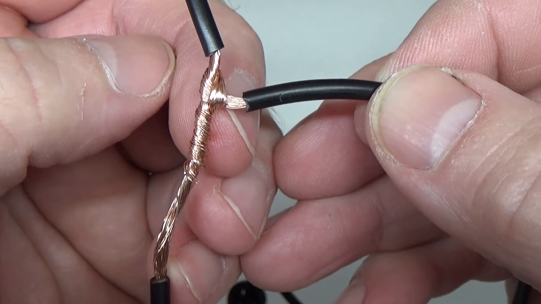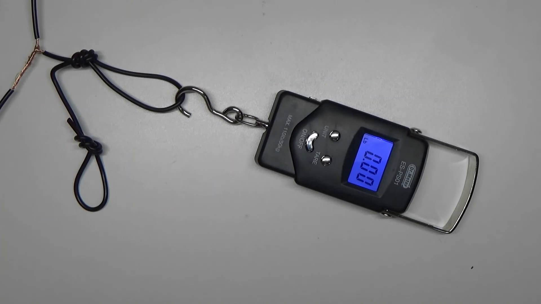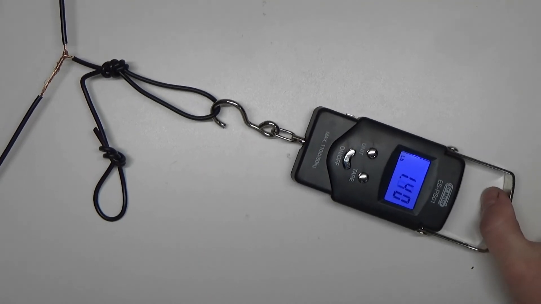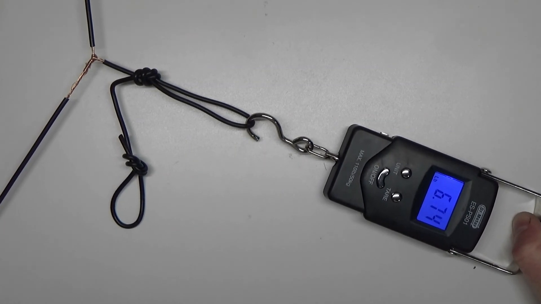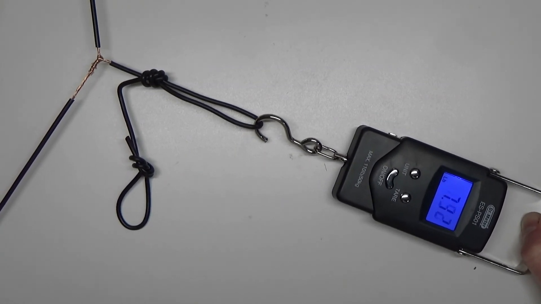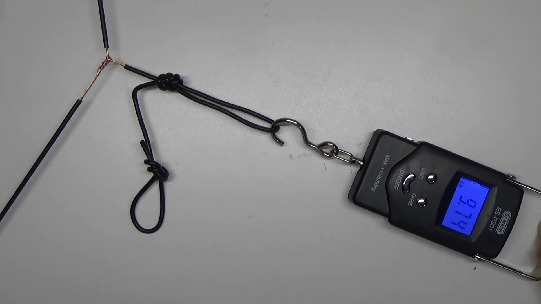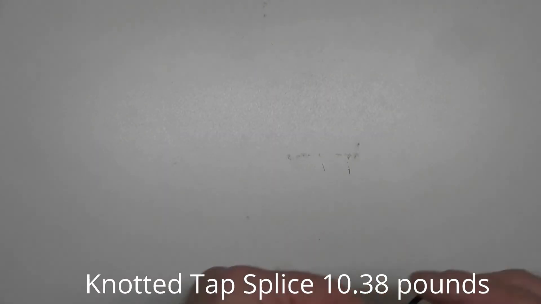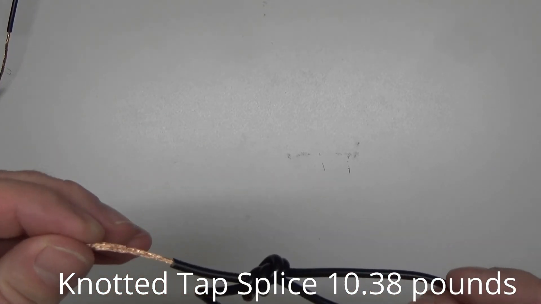We have our scale set up, let's turn it on, let it zero out, let's pull. Seven pounds, eight pounds, nine pounds, ten pounds. Oh I feel like I'm undone. 10.3 I think is the last number I've seen it, but I was looking kind of over at the wire too, watching it in the wrap as I was watching the numbers. So I think it's like 10.3 before it turned loose. That was a cool little experiment.